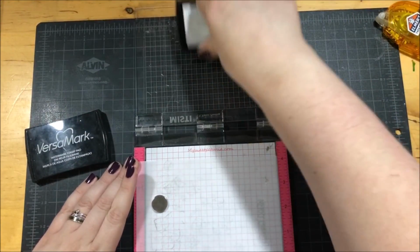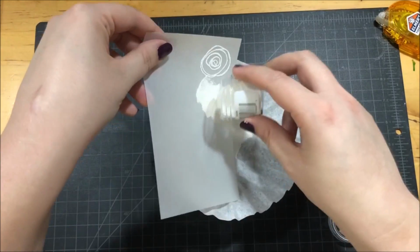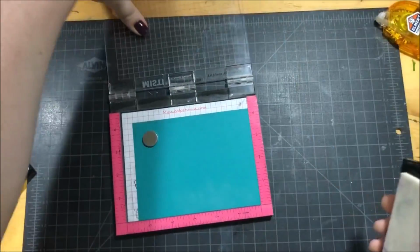For my second card, I'm also going to be using some vellum, and I have that inside my MISTI tool and I've prepped it for embossing, and I'm going to stamp some of the floral images from the stamp set. This time I'm stamping some of the smaller floral images, and I'm going to emboss those in white and then fussy cut them out.